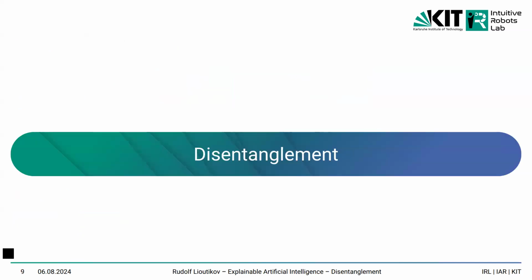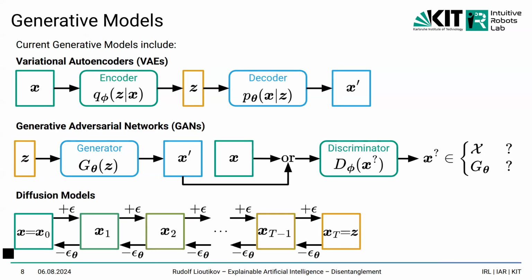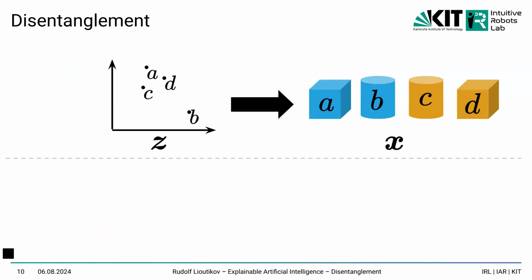So now how does this entanglement come into play here? Well, if we look at any of those latent spaces, be it the latent space for diffusion, for VAEs or for the GANs, it might look something like this, right? So let's say we have our 4 data points in our latent space. And then if we produce our X out of it, we have those 4 shapes, for instance, right? So this more complex sample. So sampling in 2D is not a problem, and getting those larger, more complex samples is also great with the GAN model. But the question is, what are the actual X's here, right?